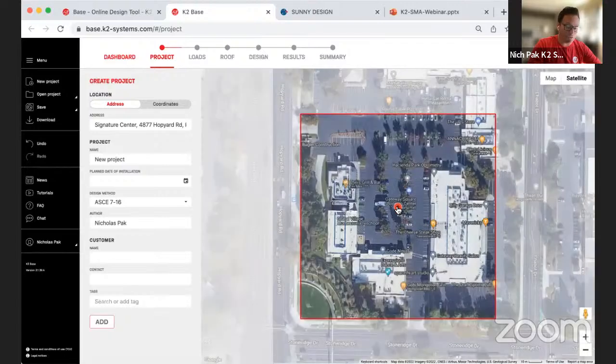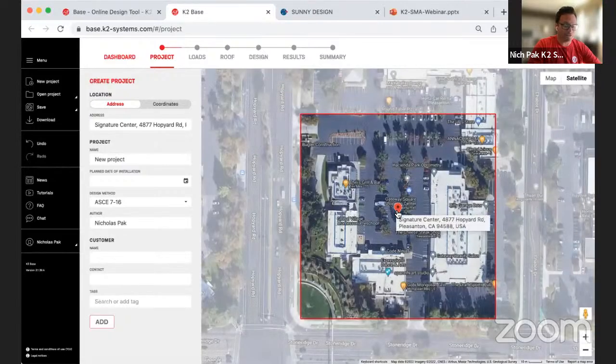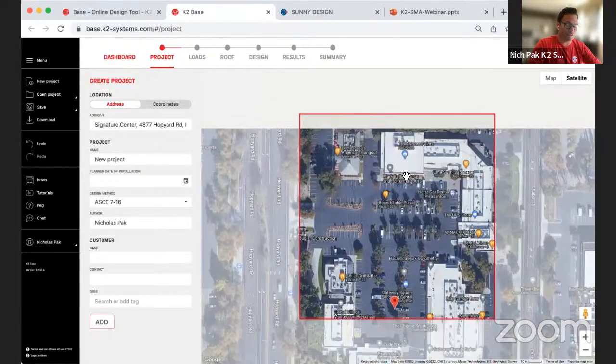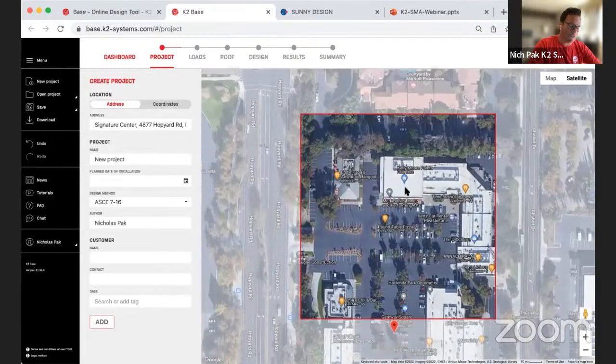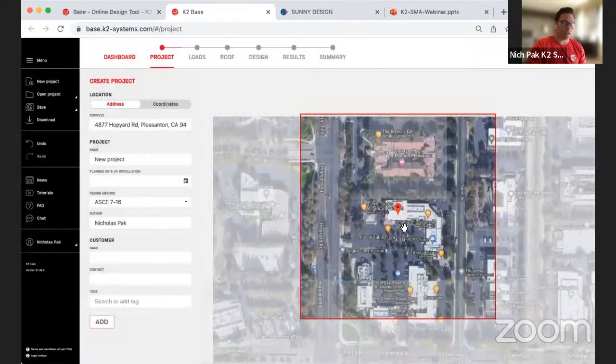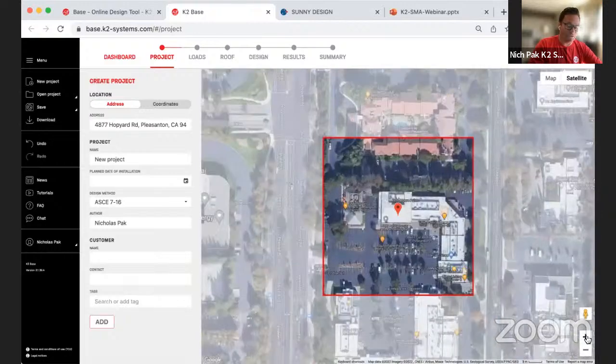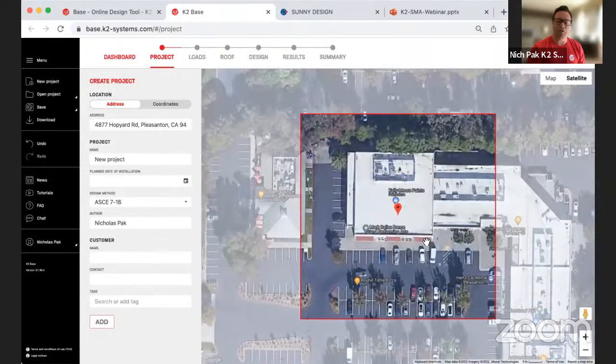And then you'll notice here that this marker will hover over the exact area that we want to install. This paint shop right here is where our client is about to install solar. So this is a perfect setting, nice south face roof, wide open, great for solar. So we're going to call this paint shop Bay Area.